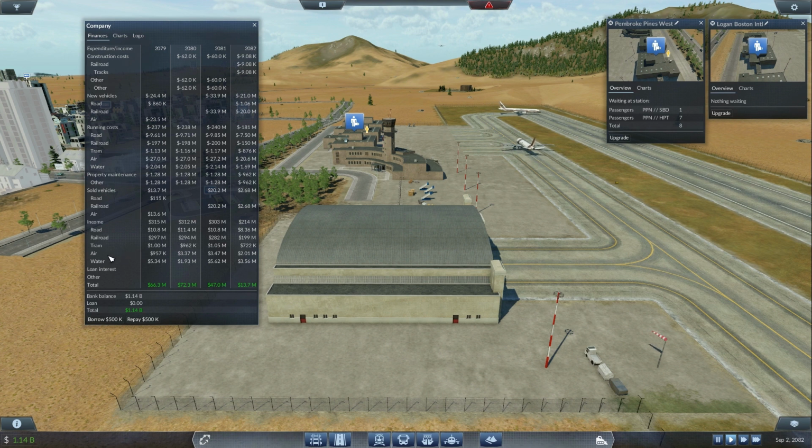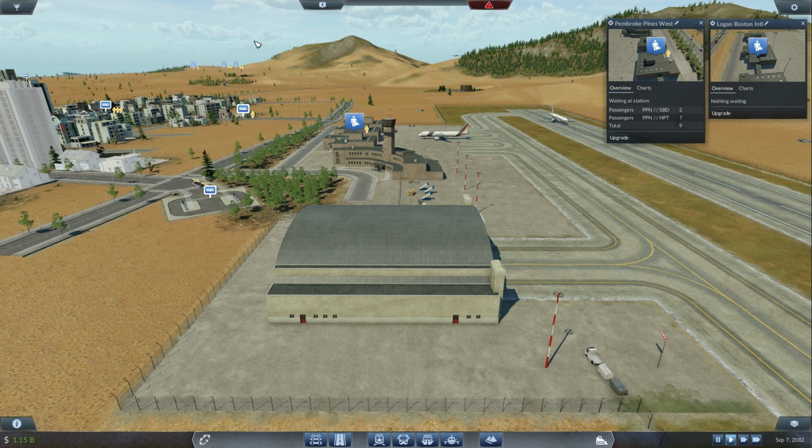If we look at the actual earnings that we're making here, last year we made three and a half million quid from air travel, and it only cost us 27.2 million to run it. I'd say that was amazing, if it was, but it isn't. So I won't.